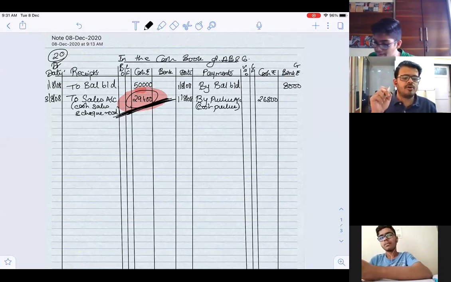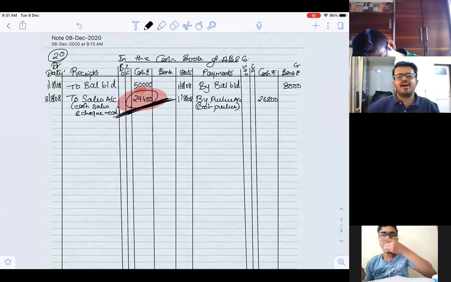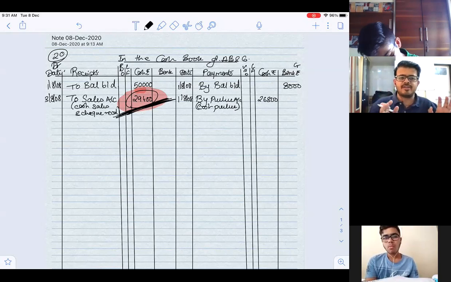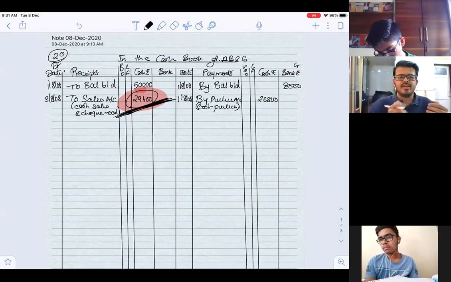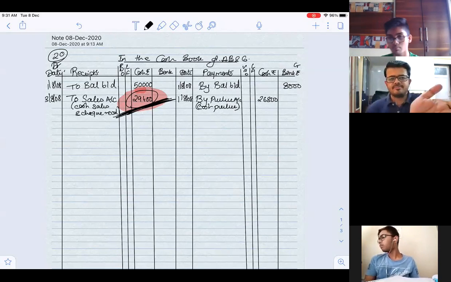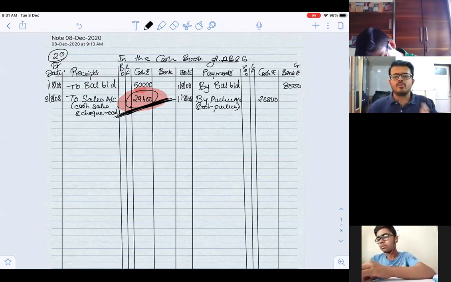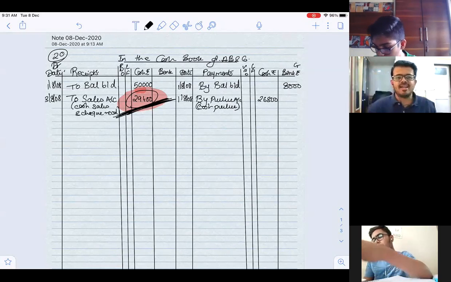Received cash from Khan for the balance amount. Will write 2,400 in the debit side and 2,400 in the cash side. Exactly. So what happened over here? See, suppose I owe you 5,000, I have to pay you 5,000. I gave you a check of 7,000. So you will give me back 2,000. Yes or no? That is what is happening over here. We owed Khan 27,000. So we gave him a check of 29,400.